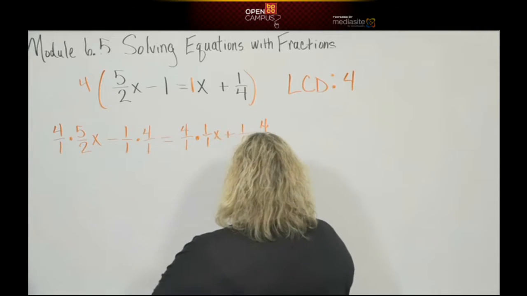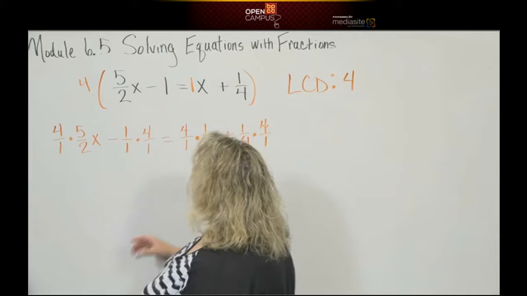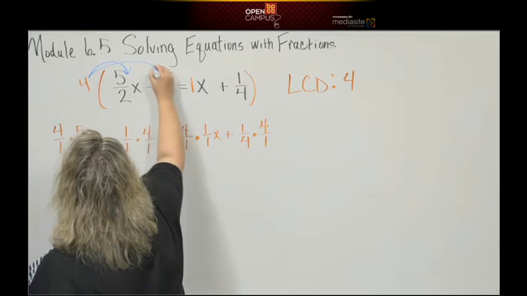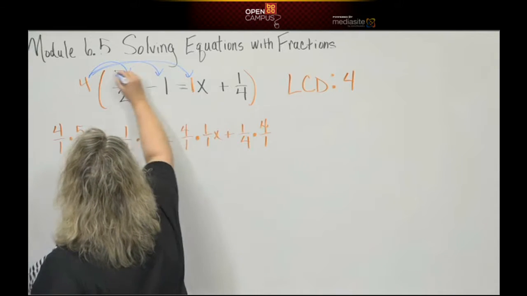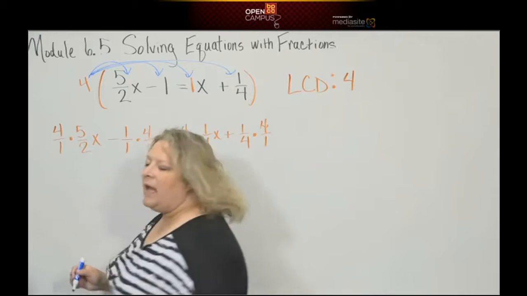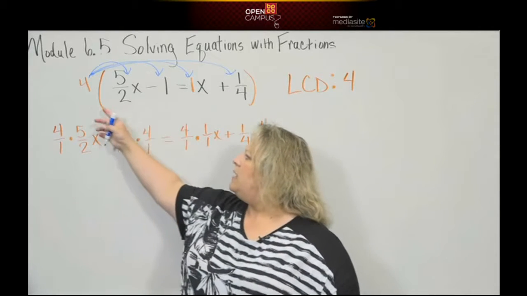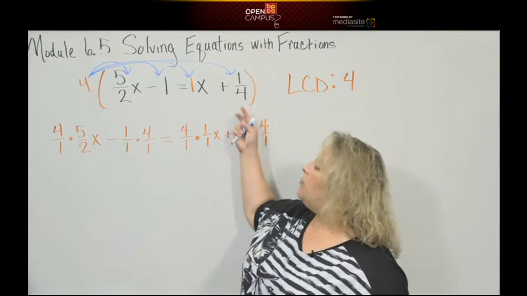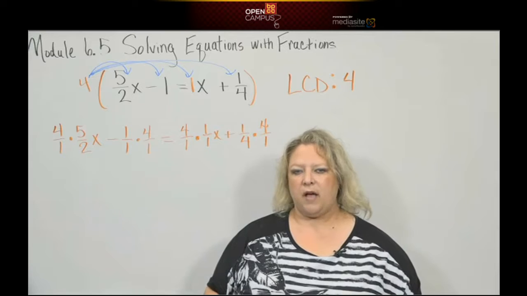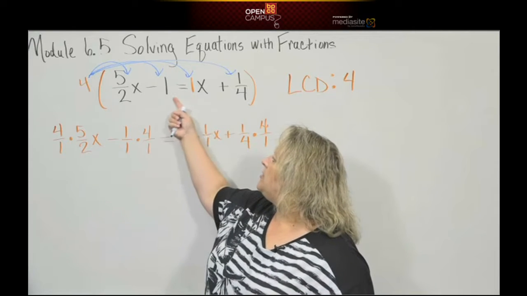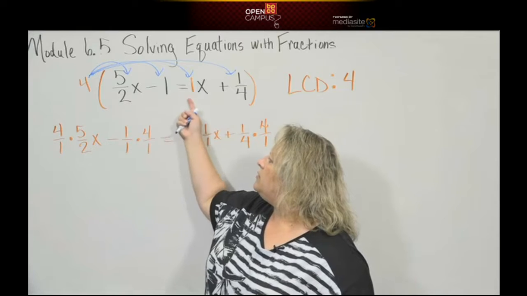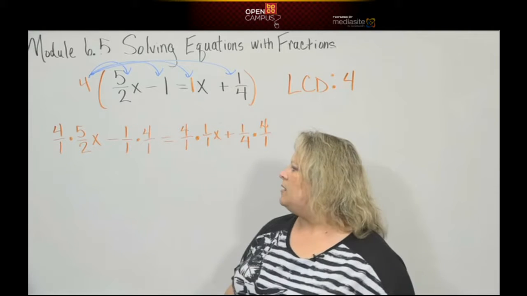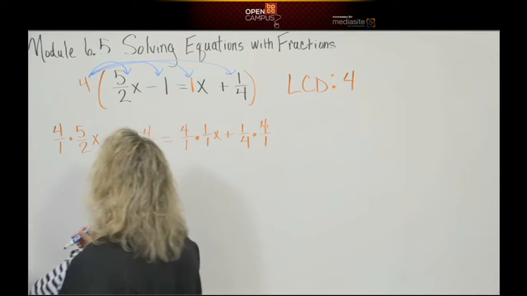Now, the next thing I'm going to do, remember this is the distributive property. So what I did was I just did 4 times this, 4 times this, 4 times this, 4 times this. That's where people run into problems, because they remember to distribute the 4 to the 5 halves x and to the 1/4 because they automatically have a common denominator. People typically forget to distribute the 4 to the 2 pieces that don't have a denominator physically written there. So let's make sure that we double check ourselves on that part.